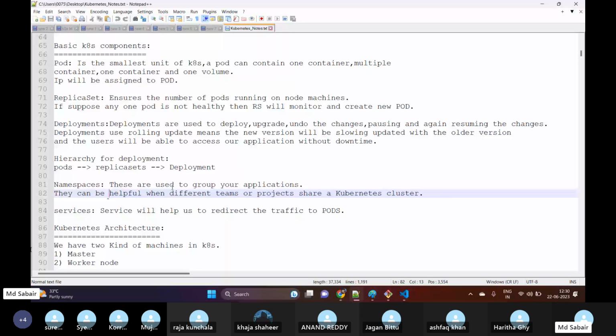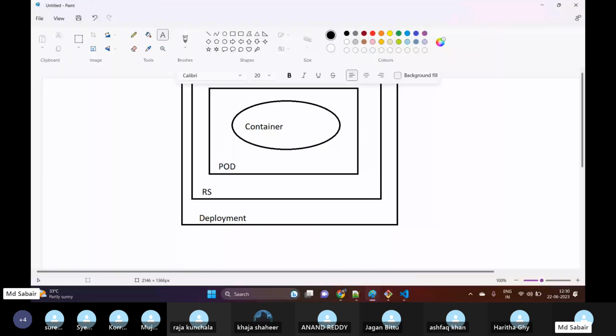Again, it will create confusion. That's where we use namespaces, and namespaces are very important in Kubernetes. Namespaces help us segregate our applications or share our Kubernetes cluster between different teams. On the same cluster, if five teams are working, they will each have their own dedicated namespace.